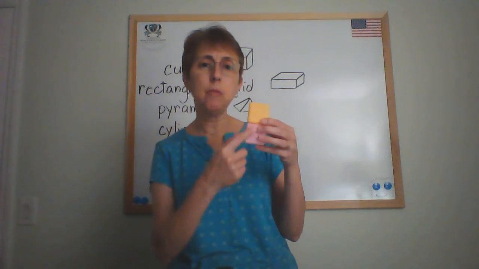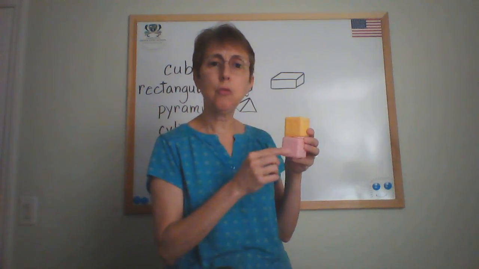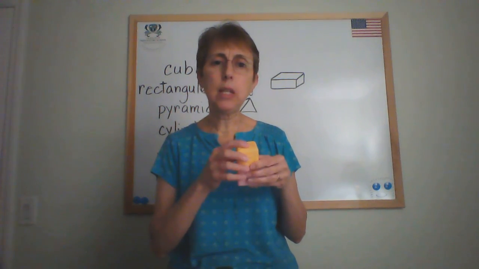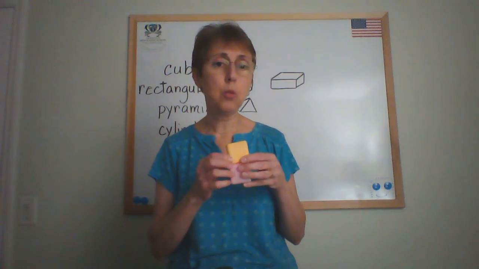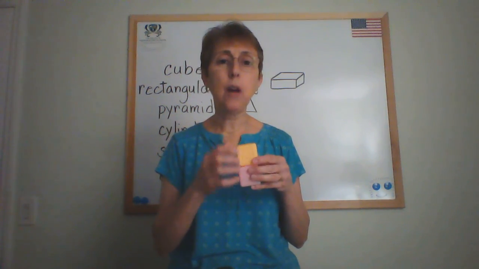So when they're stacked, right now we only have 2 cubes. Even though we can see them from the front, we can see 1 from the top, we can see 2 on this side, or if we turn it, we can see 2 on this side, we don't count them separately. We can see there's 1 yellow cube, 1 pink cube. That's only 2 cubes. Again, we don't count the different sides as different cubes.